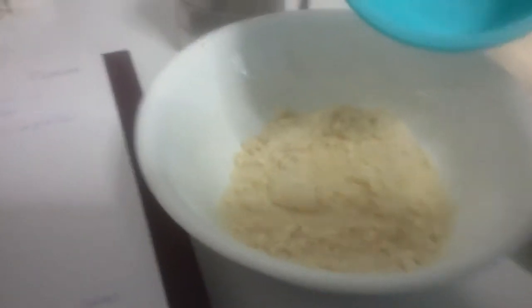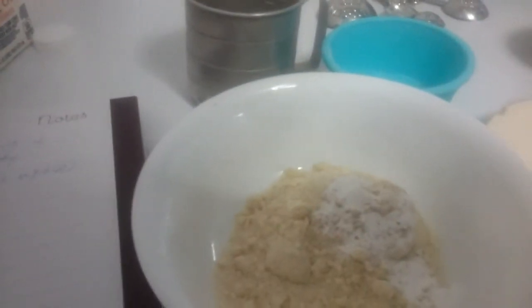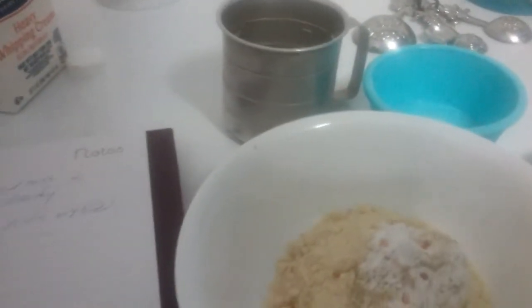So right here in my bowl, I am going to put one-fourth cup of almond flour. This is from Red Mill. I'm going to add a fourth of a teaspoon of baking powder, a sprinkle of pepper, my Himalayan pink salt — just a little tiny bit — and a little tiny bit of garlic powder. And I'm going to put my cheddar cheese in.